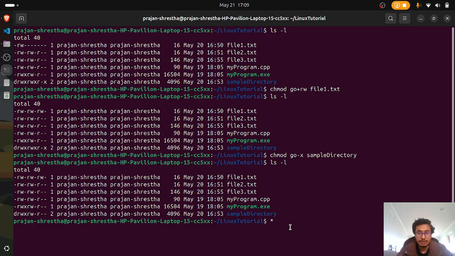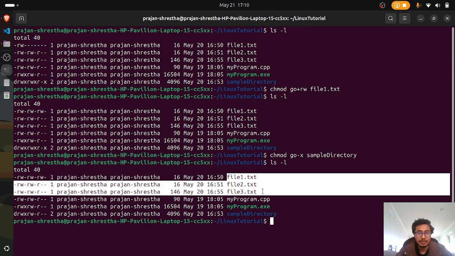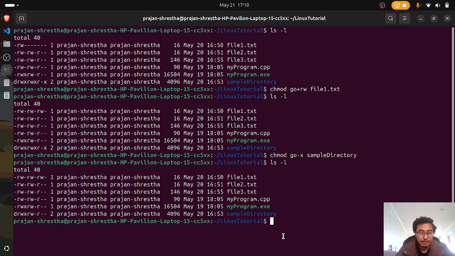Let's say I want to view the contents of file1, file2 and file3 at once. In the last tutorial I talked about more, which helps to view the contents of a file.